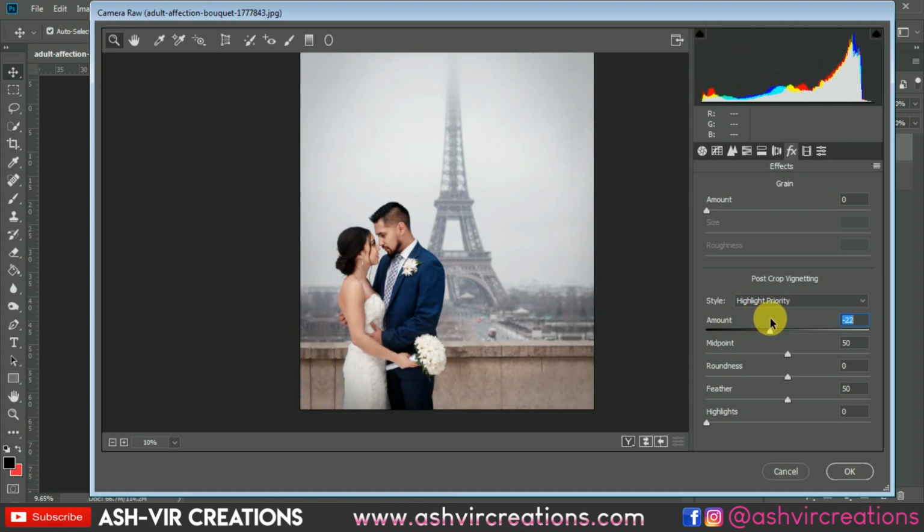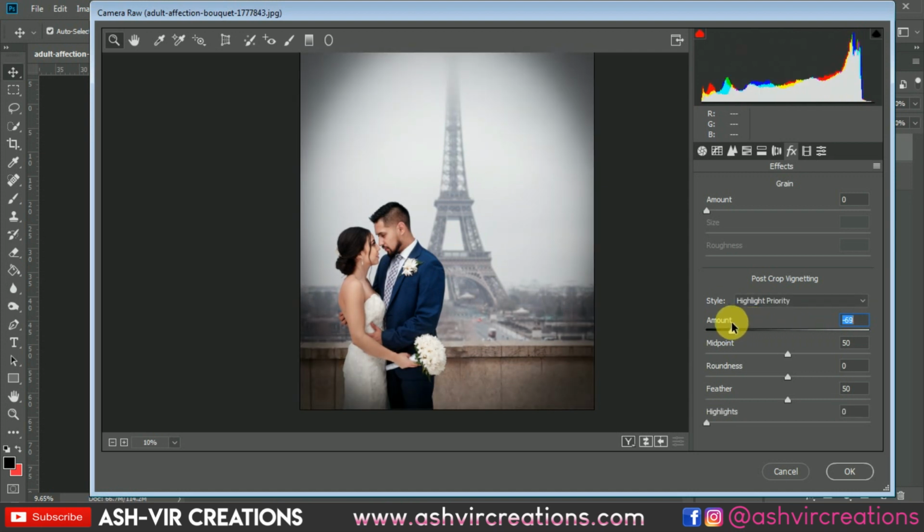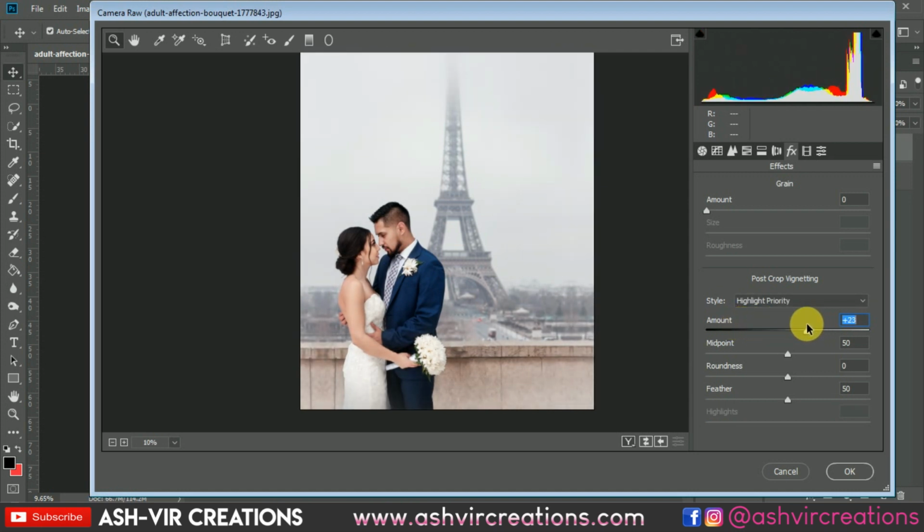Now if you want to add some vignette on the image, you can add. Otherwise you can also add some dreamy photo look, like adding some whiteness on the image. Let's add this whiteness to get a dreamy look.